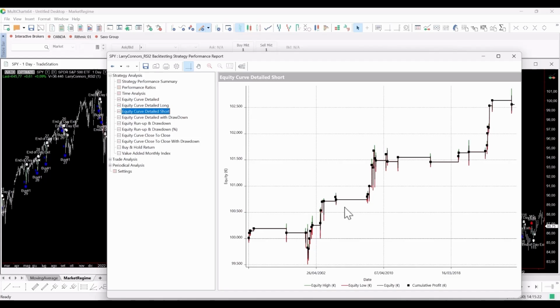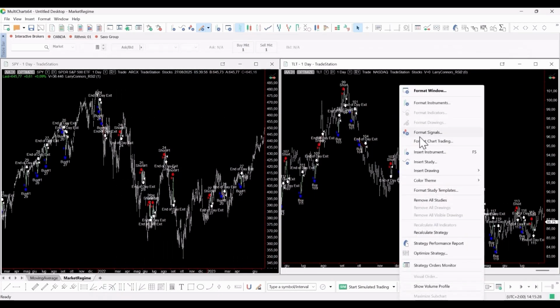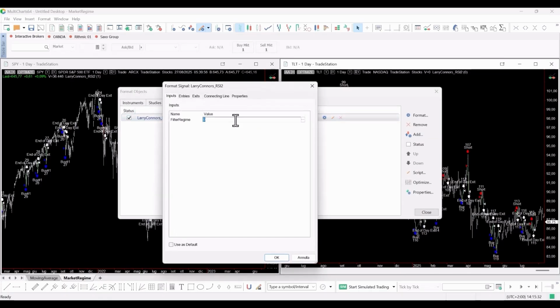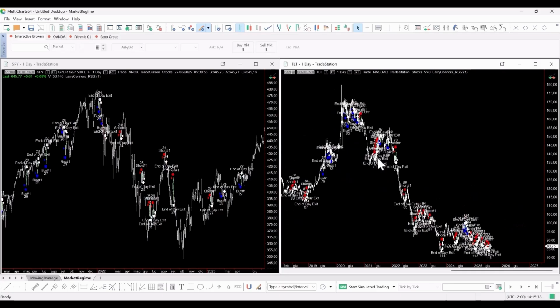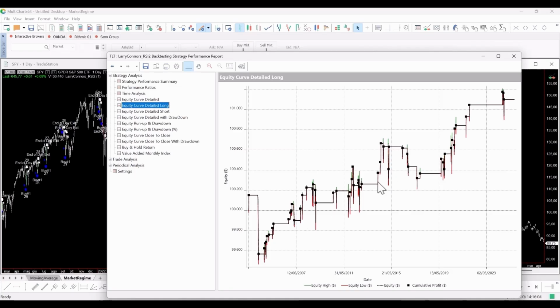Now let's analyze the same strategy with the filter applied to TLT. So once again, I'll set the input to 1. And of course here too, we only get short entries in this phase, because the price is below the moving average, and long entries only here, because the price is above the moving average. Now, looking at the total equity line, you'll see the situation changes completely. Now, the equity curve is much more stable, both for the long side. Remember, there was a significant drawdown here, which no longer happens, and also for the short side.